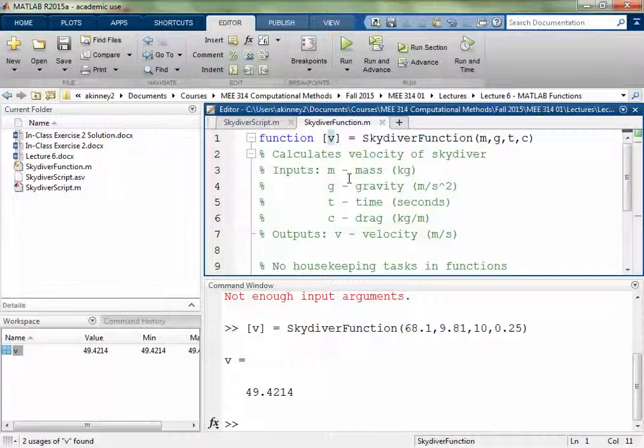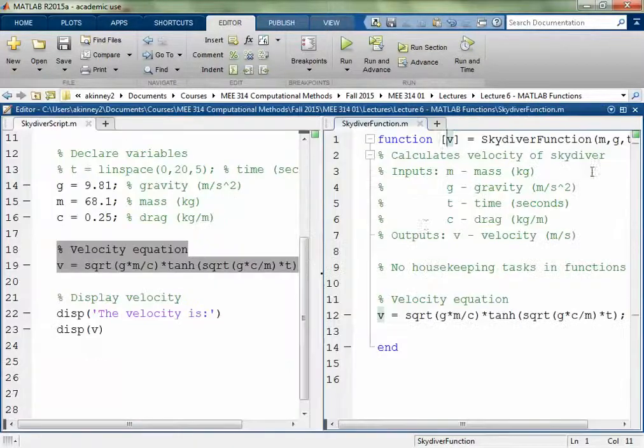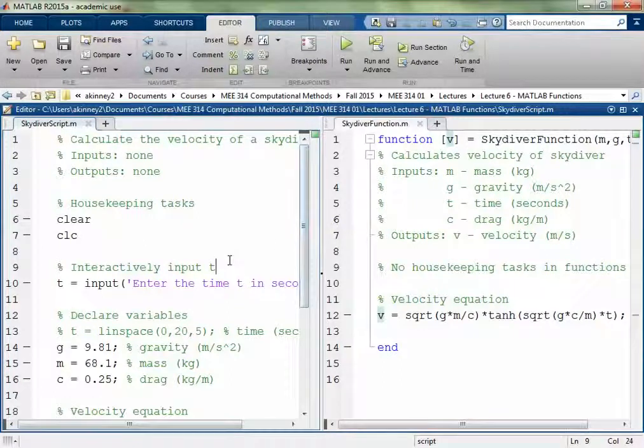All right, so now that we've learned scripts and we've learned functions, let's come up with a list. Let me put these side by side. This is another nice thing you can do in your editor window in MATLAB: you can drag these different files around, put them side by side or one on top of the other, however you want, and then look at them side by side and make some comparisons. So if we're going to list out some differences between scripts and functions, what might they be?